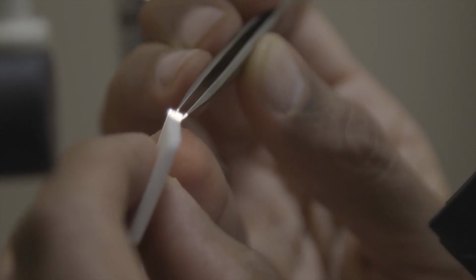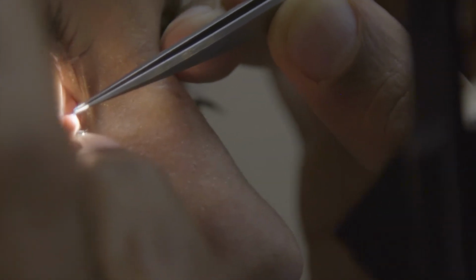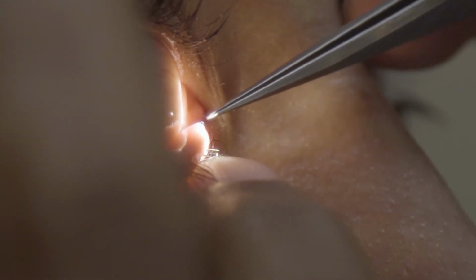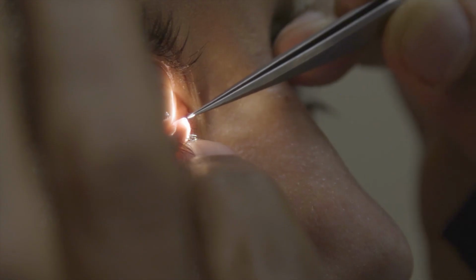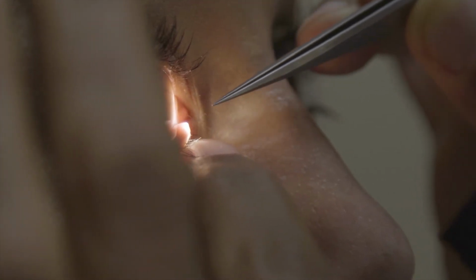That just turns your eye away. See how it goes right in? And I just dunk it in. You don't really want it sticking out because it'll fall out. And that's it. It's done.